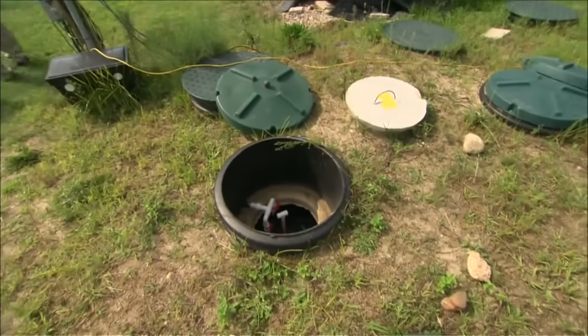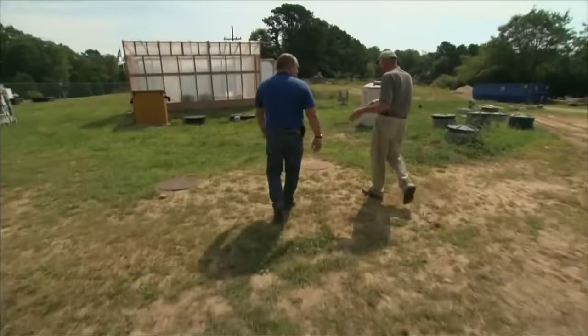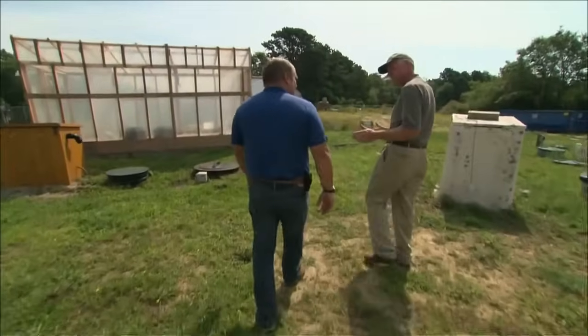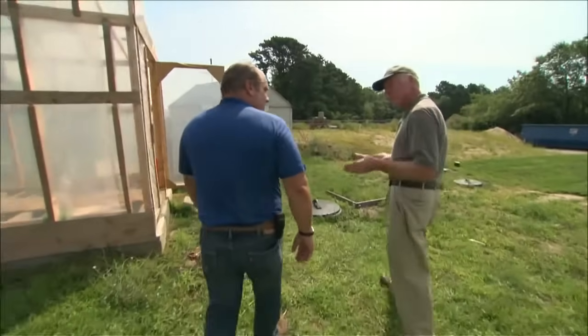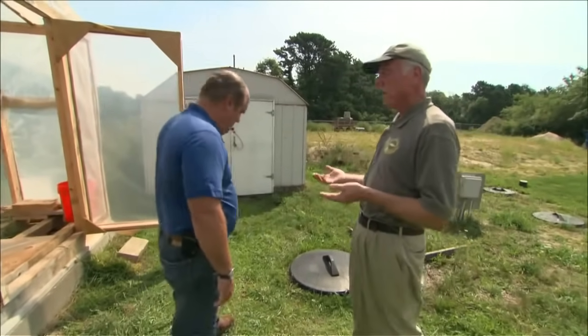The standard septic system hasn't changed much over the years. It used to be a hole in the ground — a cesspit. Then after World War II, when housing was being built like crazy, they put septic tanks in a leach field, much like you described before, and most of those work by gravity. But then you had conditions of poor soil or cold temperatures, so you really needed to reduce the size of the leach field.